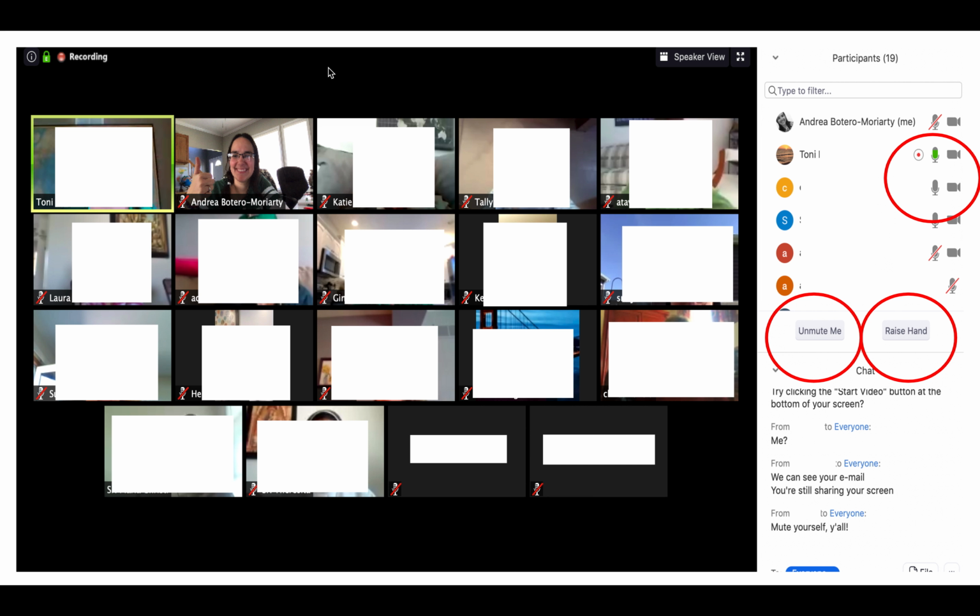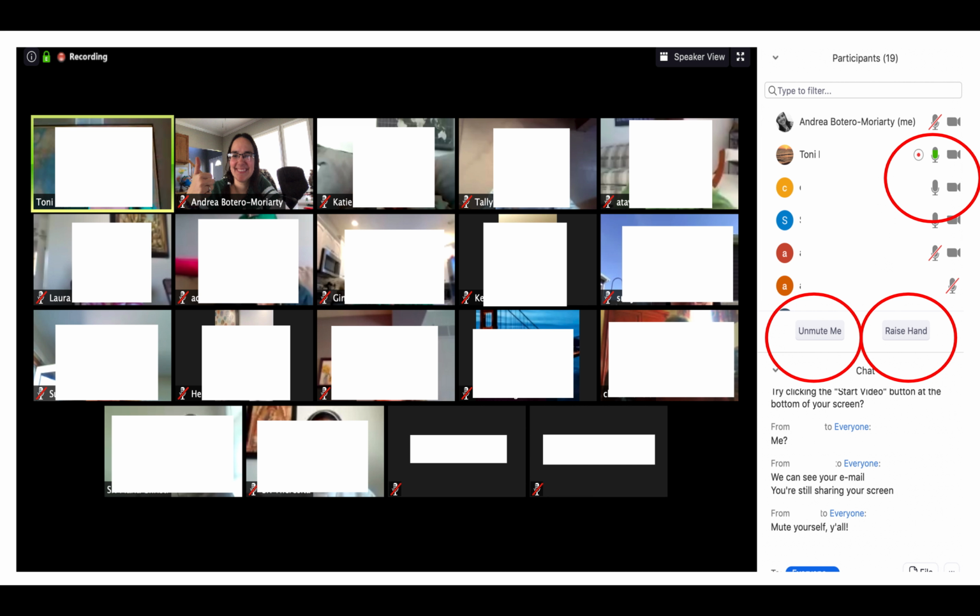So different options. These people at the top, they all joined in with their video. And if you notice, someone right here put a fun San Francisco background on there. Some of them didn't. And then these two people down here don't have video for multiple reasons. It can be that they just are not sharing because they don't have a camera or whatever, or because they've chosen to join on their cell phones. So students can call in and be part of the conversation, and they don't need to put their video. So that's another option for your students to be able to facilitate everybody joining in into your lesson.